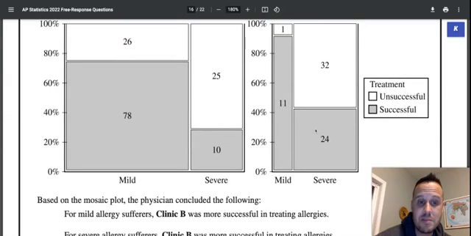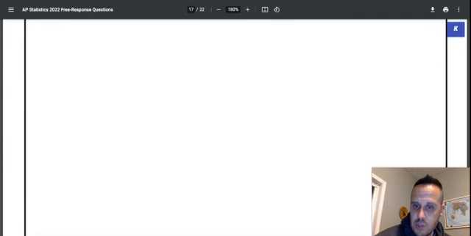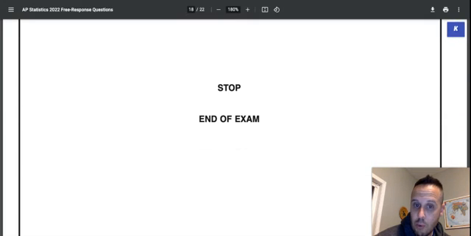Okay, this is the idea of Simpson's paradox, that the overall percentages might look better here, but really, the reason why their overall percentage looks bad is because the majority of the things they treat are the severe treatments, but they're up above 40%, where they're only at like 30% in the severe. It's because they get so many mild people to drag their overall percentage up that they look better overall compared to Clinic B, okay? So I would say Clinic B looks overall more successful.